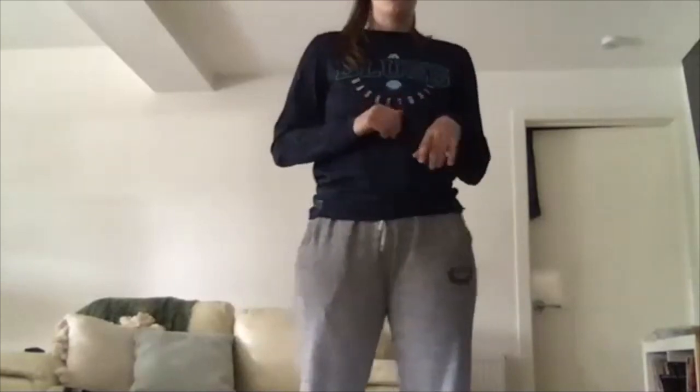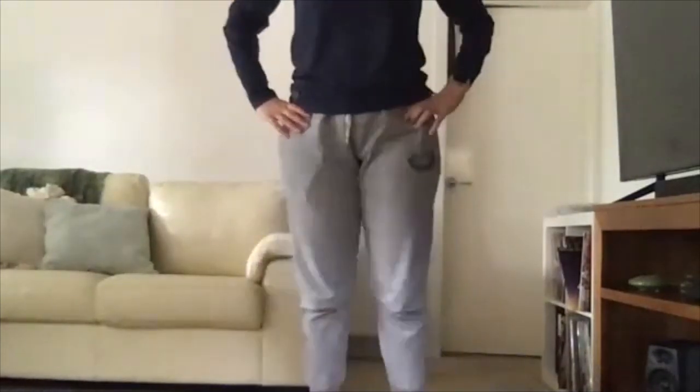All right, now what we're gonna do, step one foot forward, lunge down, step back, and switch legs. Awesome job, guys. So we're lunging here now. On your way down and up, I want you to make sure that your knees are in line with your toes. Awesome work, Reed, way to correct that. Step forward, lunge down, step back. Step forward, lunge down, step back. So from the side, we're here. Awesome work, a couple more.